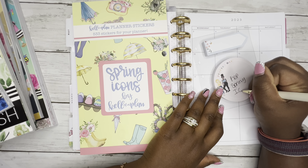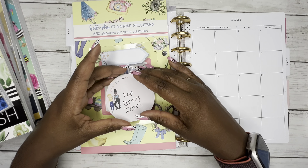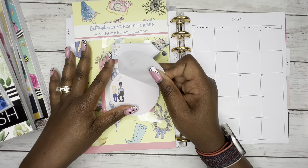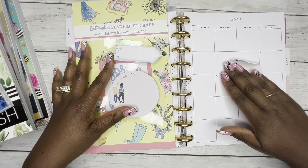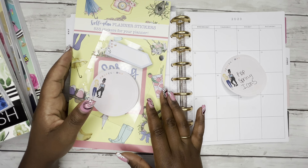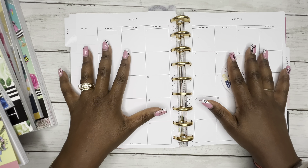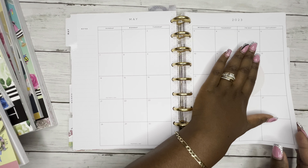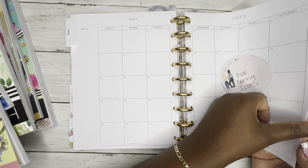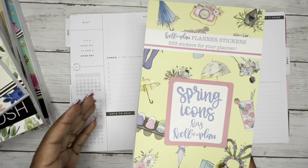I don't know if you guys noticed during a lot of my videos this month in April — I've been trying to keep these sticky notes here when the video starts to let you know whether I'm going to stick to what I pre-planned or not, so you guys can see how it all falls together. It's none of it make-believe.